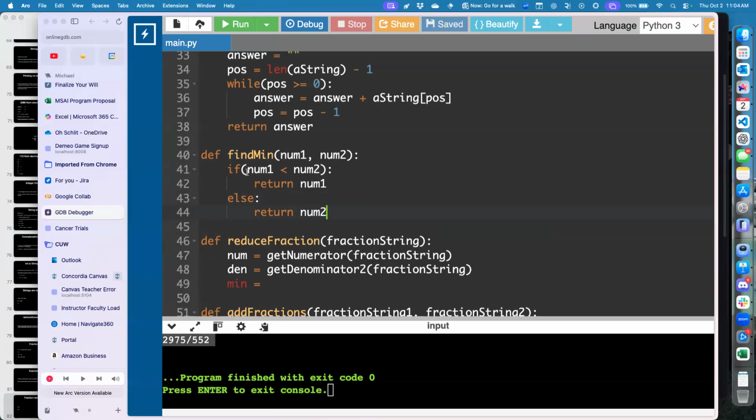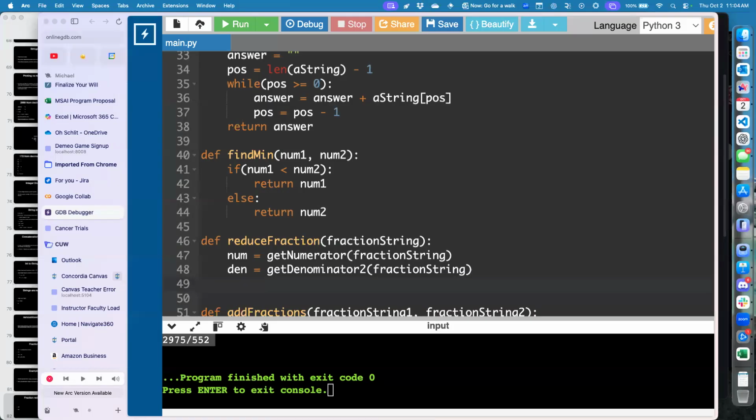We're asking the question, if num1 is the smaller of num1 and num2, return num1. Otherwise, it must be num2, or they were equal, and then it didn't matter which one you returned. All right, so find min will give us the largest value that could possibly evenly divide both of these.